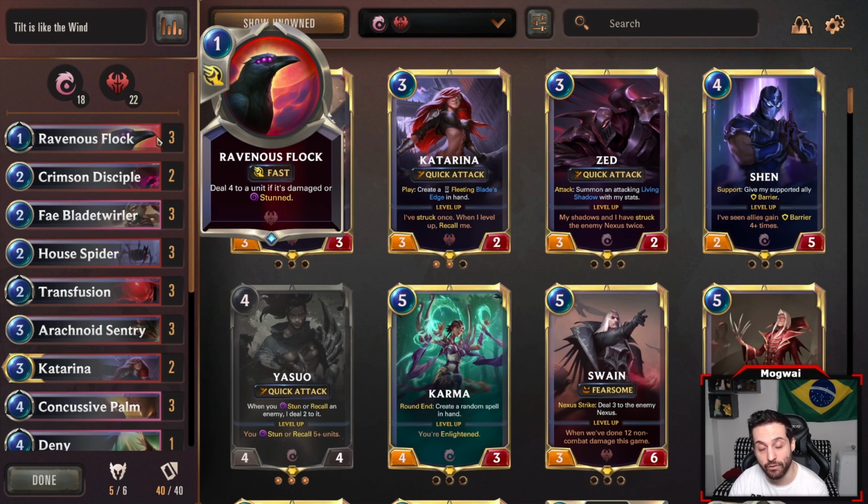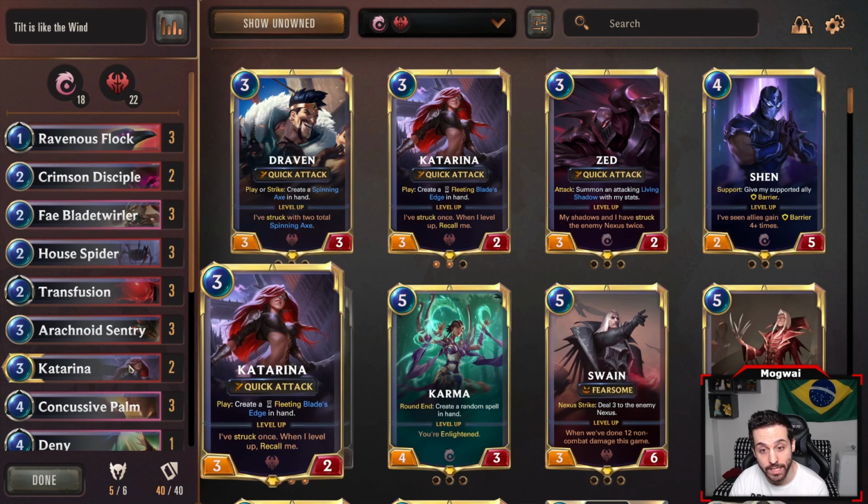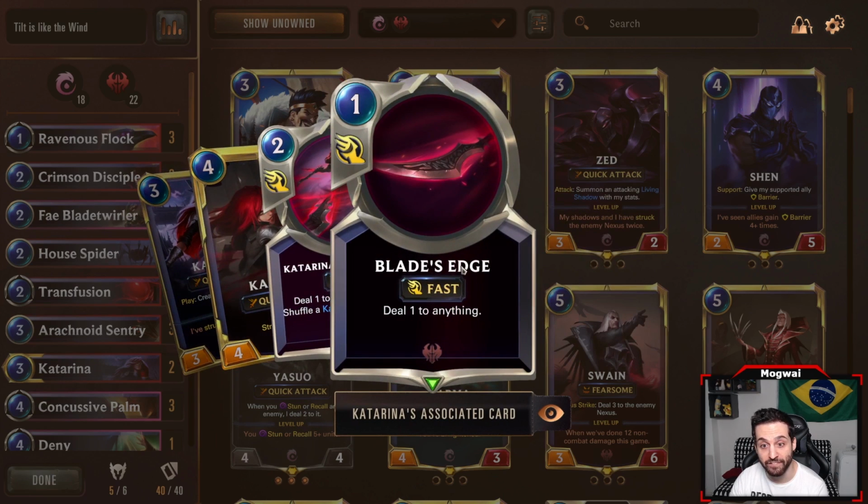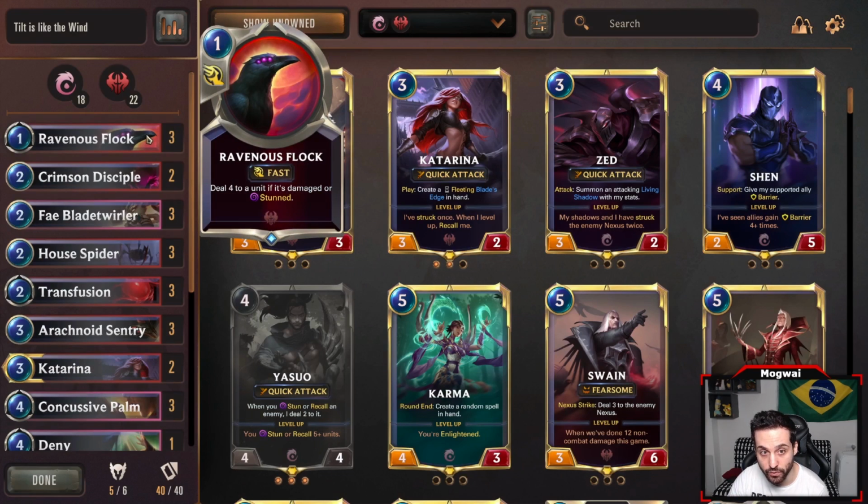I also love how Ravenous Flock synergizes with Katarina as well, as when we develop Katarina before leveling her up, we do get a free Blade's Etch, and if we ping something with that Blade's Etch, we can proceed to follow that up with a Ravenous Flock to deal a total of 5 damage to it for just 2 mana. So that's the reason why we're running a full set of this.